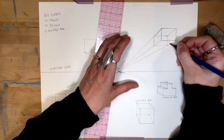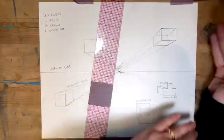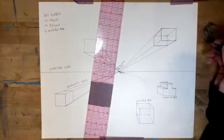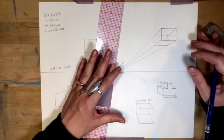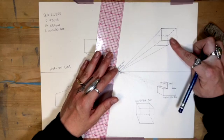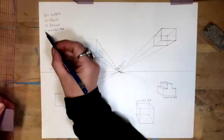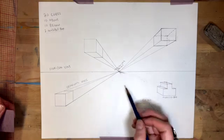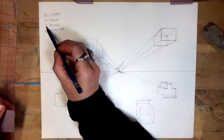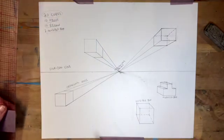It's always really good to use these lighter lines until you get it right, and then you can use darker lines to really solidify where everything is. So go ahead and do one invisible box, right? I want to see one invisible box, 10 boxes below, 10 boxes above, and 20 cubes in total.